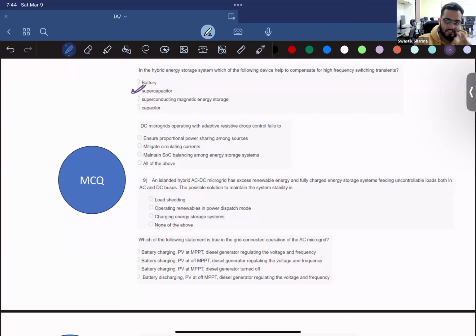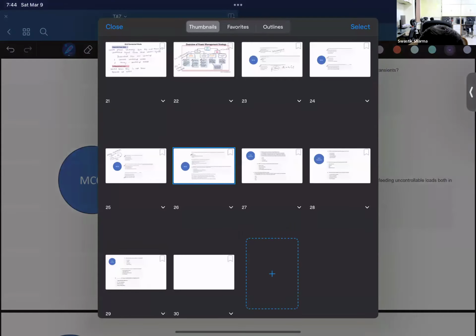No. I just told you how adaptive resistive control can affect change in your system. It can adapt to that line impedance drop. Yes, C is the correct answer. It can provide for that line impedance drop so that your circulating currents are minimized. That's what we discussed here, right?